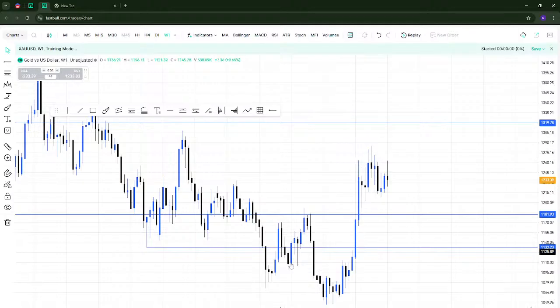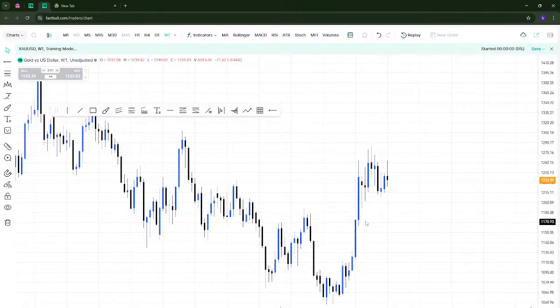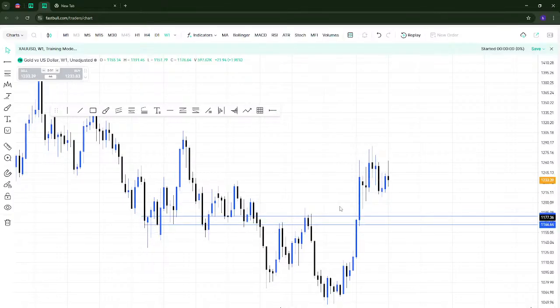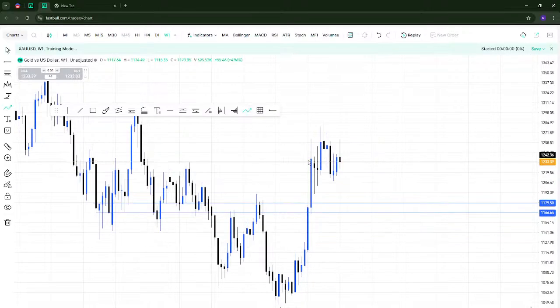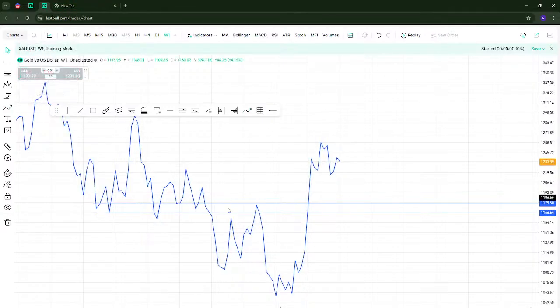For example, on my weekly analysis, I know I'm going for buys, and then you have broken this structure. Then you can see that after this break of structure we have a mitigation level. Okay, I've not drawn it quite precisely, but okay, let's just do it the right way.